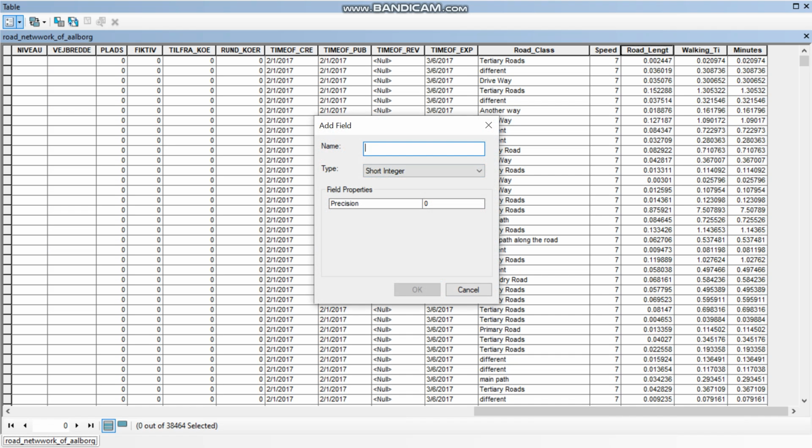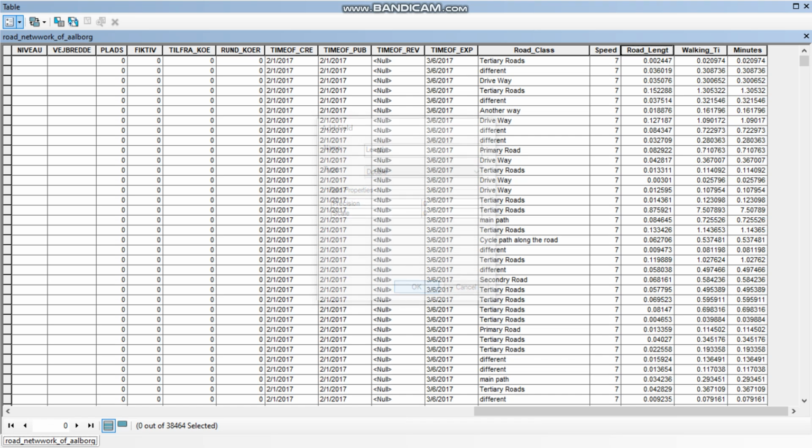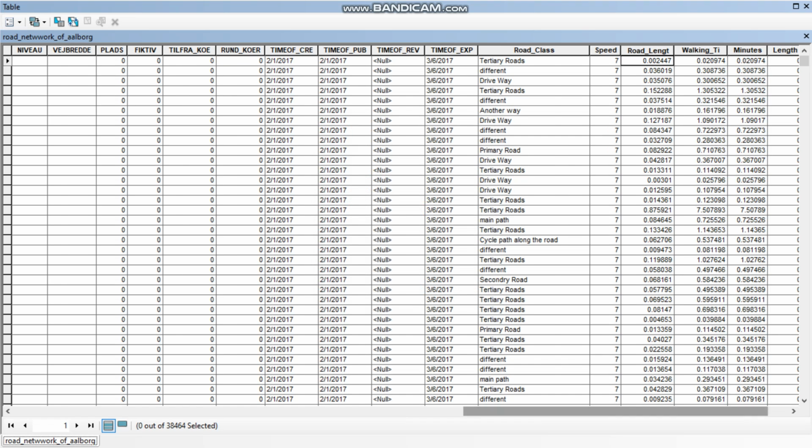We can name it length of the roads because in the first field that we are going to add here, we are going to calculate the lengths of the road segments as we discussed yesterday. I will put the type as double. So it is here.